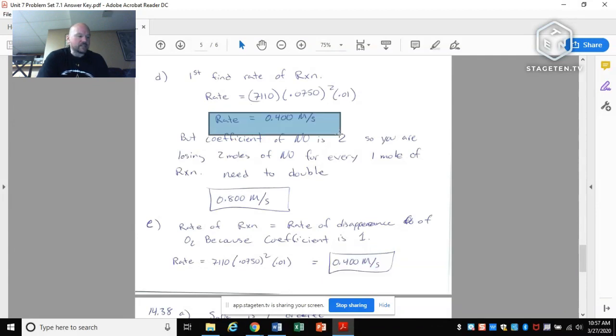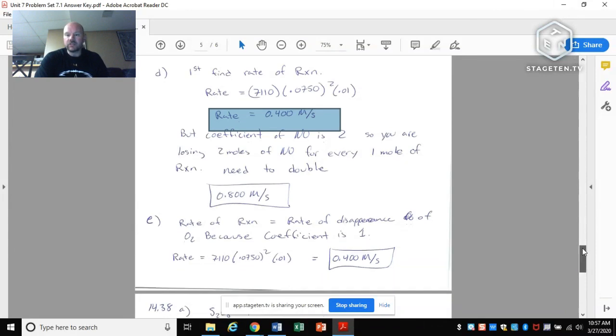So yeah, I didn't read the question fully. Lesson to be learned: read the question 100% and understand what's given there. I've done these a lot, so I just looked at the chart and read the question, and I just assumed the rates there were the rate of the overall reaction. Okay? So yeah, good catch.